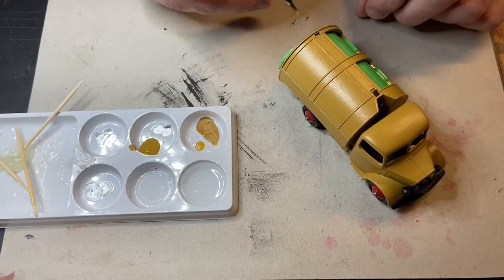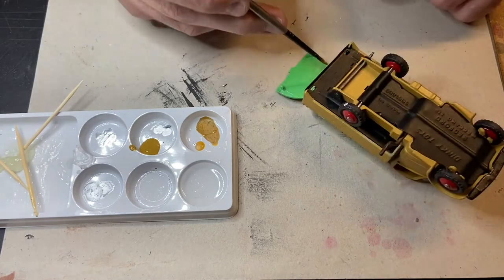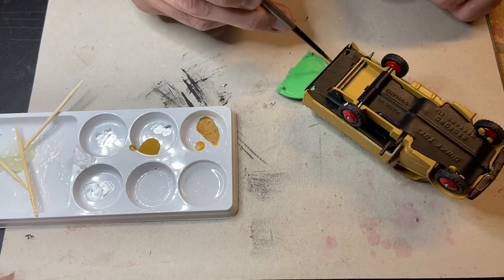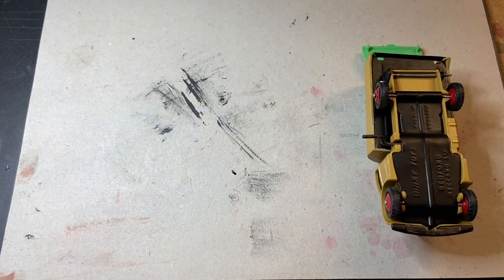Now I'm going to touch the paint up. I scratched it in a couple of places when I was putting it on. That's okay, it's why we keep extra paint, isn't it, people? And we are done. Let's go back to the start.